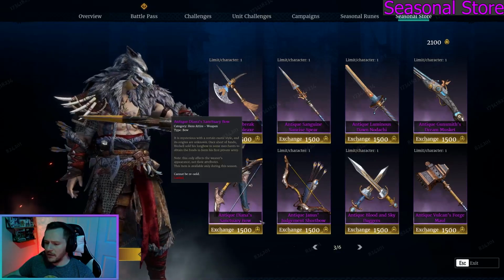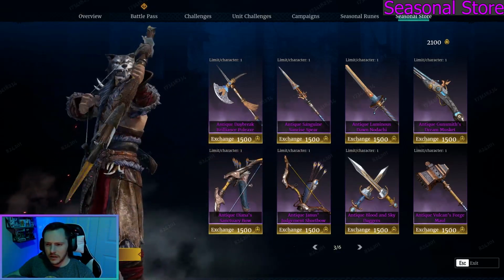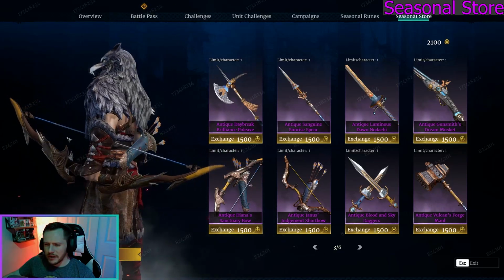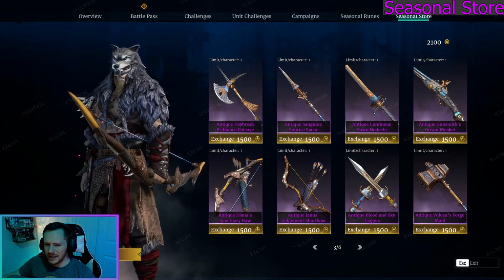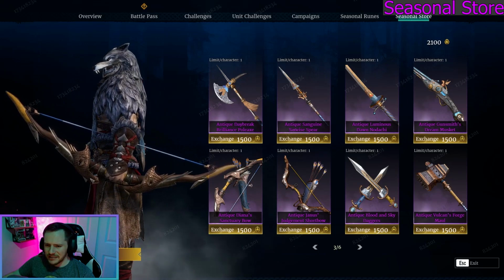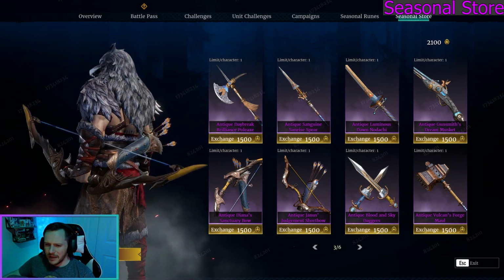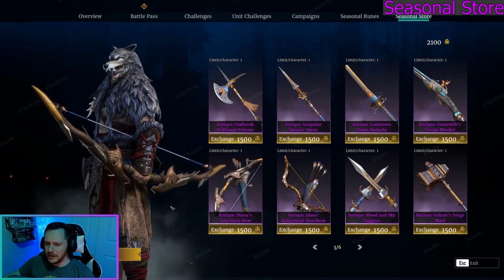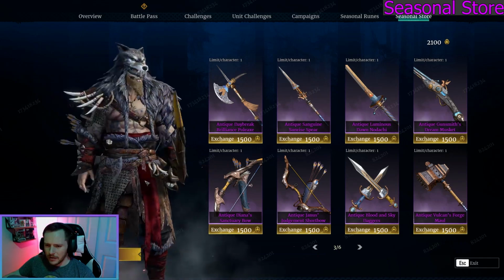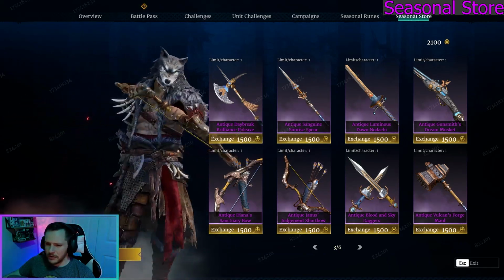What's next? We have the bow. Let's see what this thing looks like. I mean, there's a lot going on. It's kind of bulky, but you got the yellow tips on the edge. It kind of looks like sharpened bones. Then you have some kind of mask here. Not bad. Not really my style though. Looks like something out of Overwatch or something. Let's go and look at the short bow.